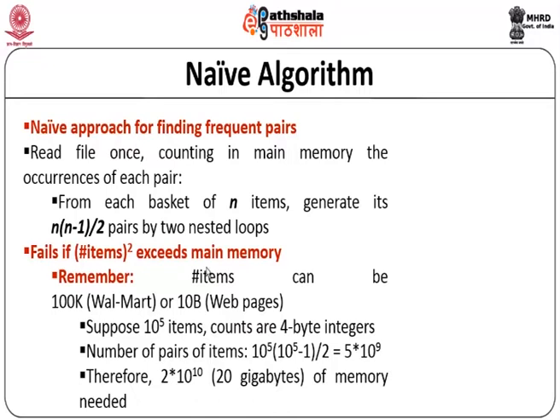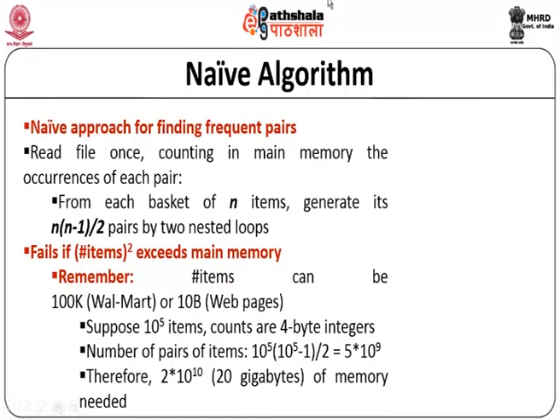So, you require a pair of loops: one loop for identifying one item and the other loop for representing the second item in the given pair. Now, this naive approach sometimes may fail, because n into n minus 1 is of the order n square. In case n is so large, then n square will be very large. So, you may not have memory to hold the n square combinations, which will sometimes exceed the main memory. Therefore, it may be very difficult to handle a database which comprises a very large number of items or products.